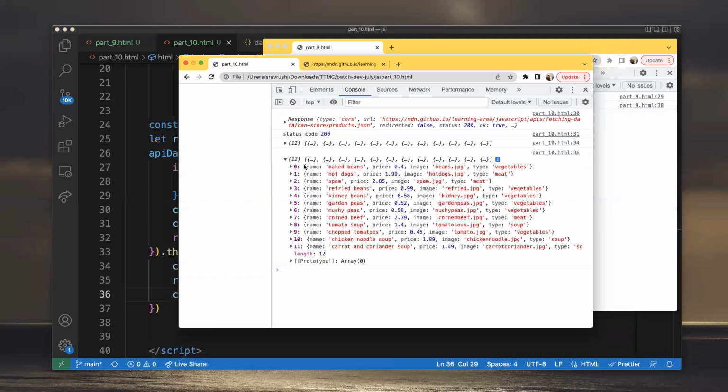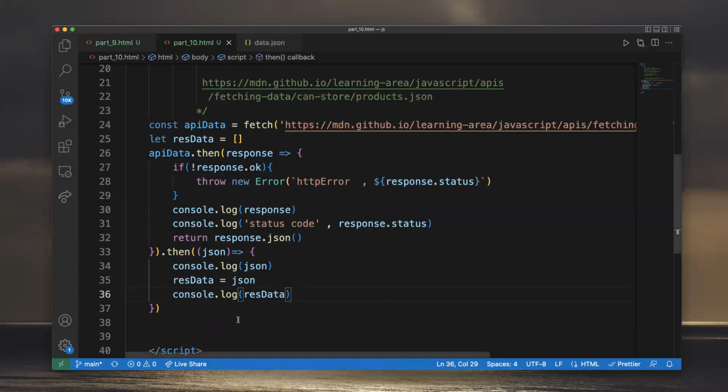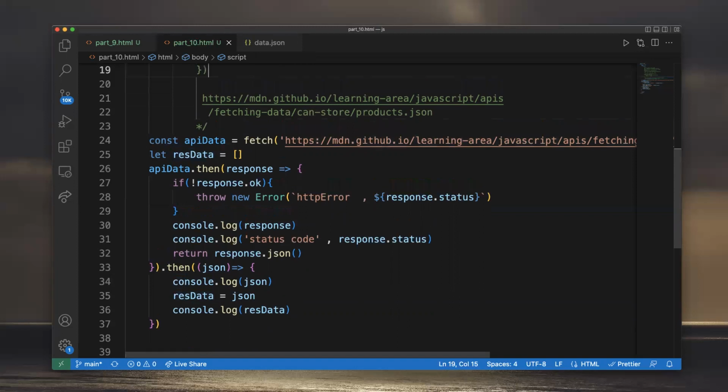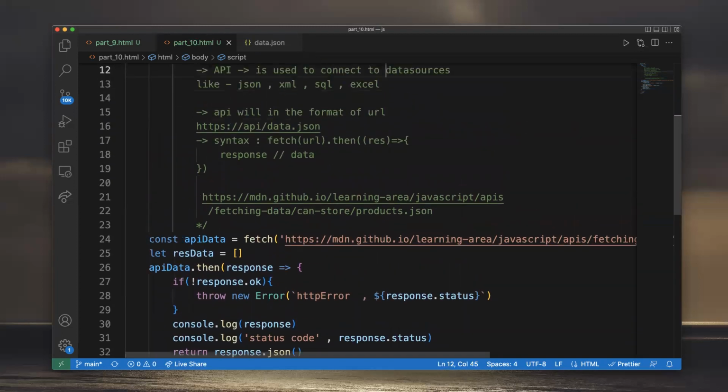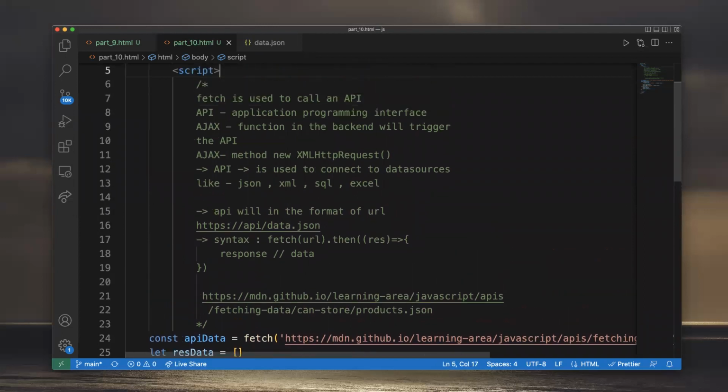We will get all the rest data, so we will get the entire output actually. Yeah, this is about how we can capture the JSON or this particular API response. Okay, so this is all about it.